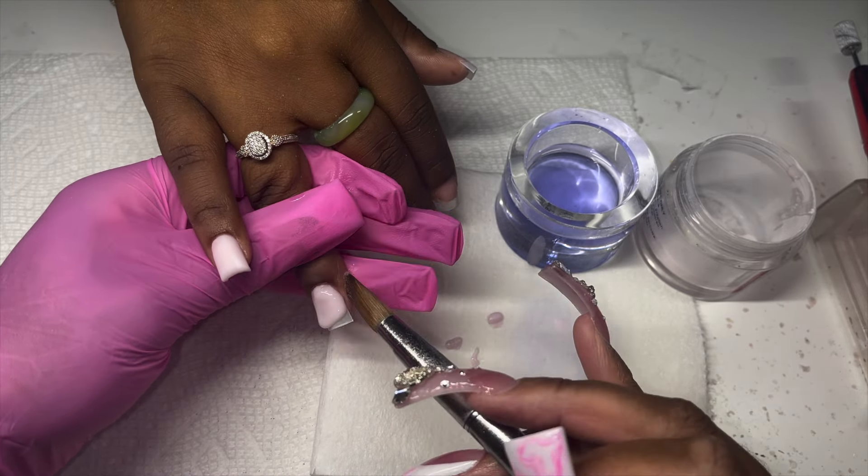The reason the tip should be thin is because if the tip is too thick, when you hit stuff it's just not going to go right. This nail is just right — not too bulky, not too thin, nice opacity, a really nice tip thickness, and a nice smooth apex.